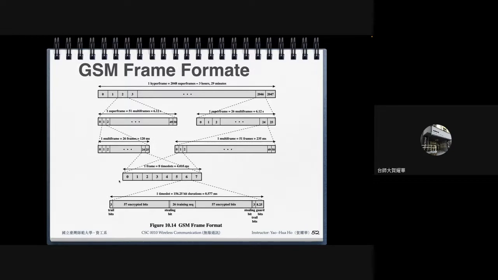If you look at the second one from the bottom, you have a time slot, and each time slot is assigned to a different user. Now imagine you have users at different locations. When you all send at the same time to a base station, you will have different delays. If user 0 sends one frame but it gets delayed, it overlaps into the next user's frame, and that overlap may extend to the second, third, fourth one. As long as it does not overlap the 57 encrypted bits, you'll be okay. If it does, they need to balance this delay.